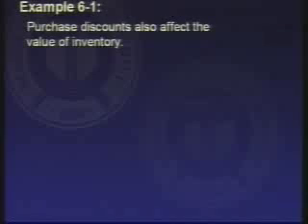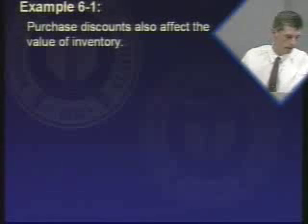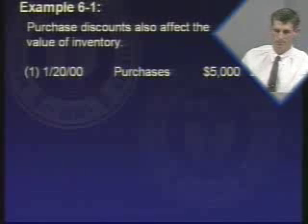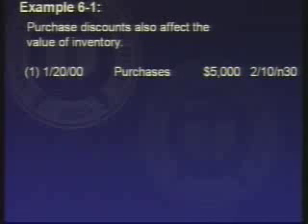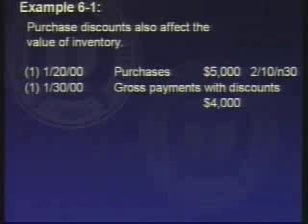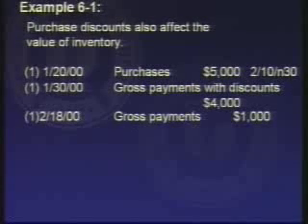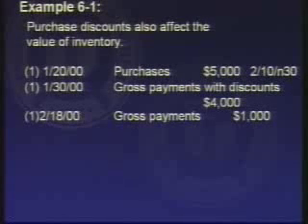Okay, in notes, example 6.1. Example 6.1 is simply the purchase of inventory. So we have done this in the past. I'll go through it fairly quickly. I'm on page 6.3. I will go through the gross method. So the basic information: we buy something for $5,000, terms 2/10 net 30. Ten days later, we take a discount on gross $4,000 worth of what we purchased. Subsequently, we pay the rest. So the question is, what are the entries?